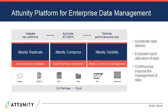And the third main product is a product called Attunity Visibility. I'll touch upon it very briefly. It's a data usage analytics, and here it's the 1, 2, 3 of visibility is that it's analytics that provides insight that then enables a business to make better business decisions. So it runs against older, traditional, I say older, but against their traditional legacy platforms like Teradata, Netezza, Exadata, DB2, and Oracle and the like, as well as Hadoop. And it shows the enterprise, the business, who is running what queries against their platforms.